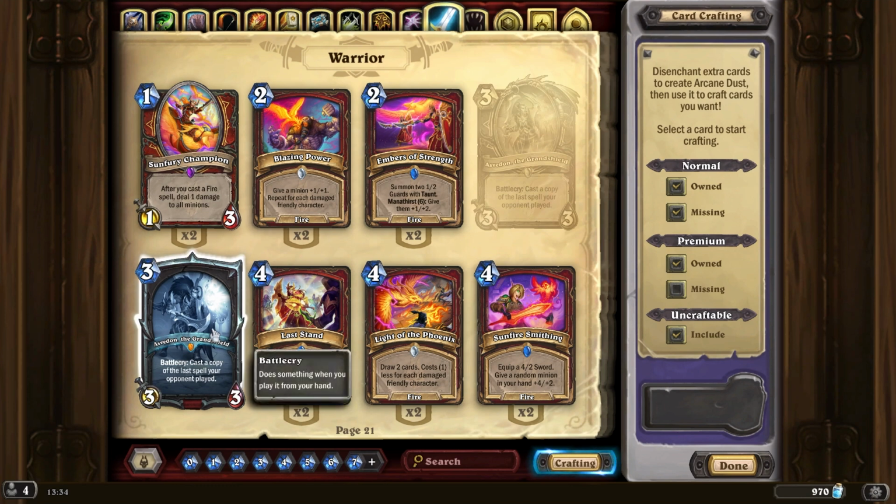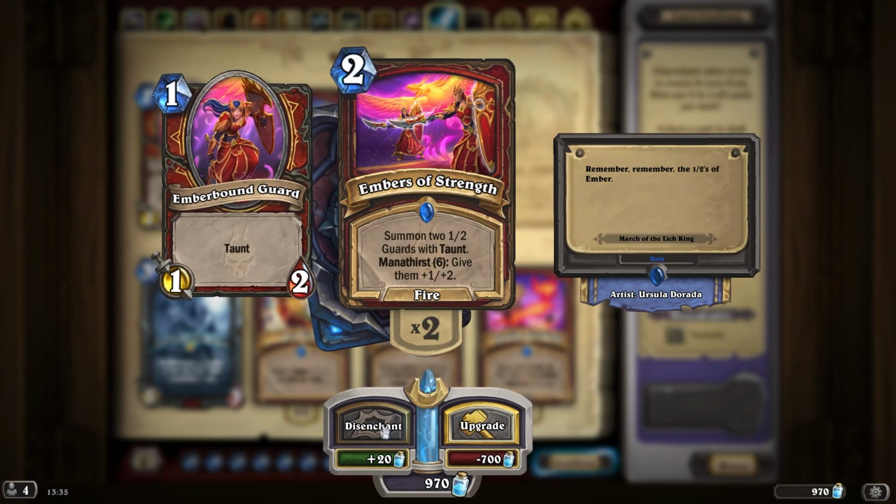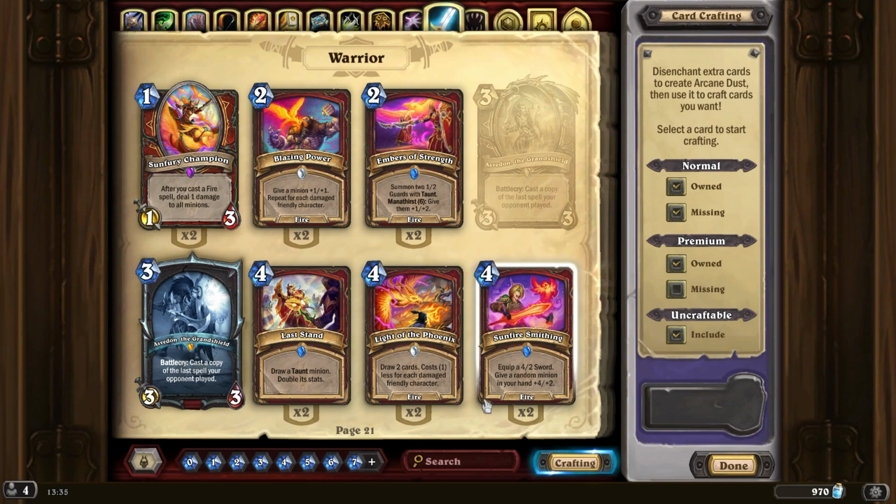For example, you can see here Aradon the Grand Shield, I've got this special version of him. If I had the standard version as well, I could right-click it. I know it's not the right one, and you can disenchant it for some arcane dust, or you can actually buy more cards this way. This is a way that if you haven't got a card that you're specifically after, you can get it.